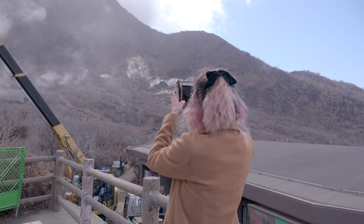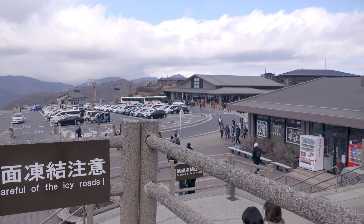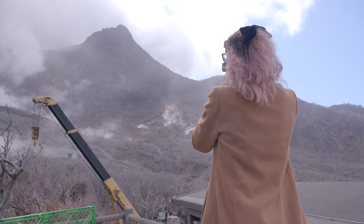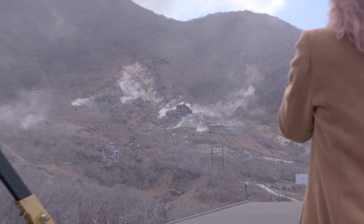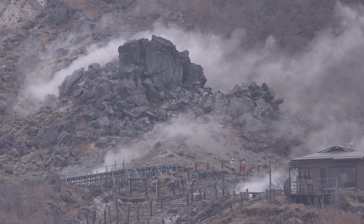We're up here near Mount Fuji and we heard a massive explosion sound, but nobody seems alarmed. So I guess it's just another day on the mountain. Right, Mel? Yep. But Millie's too busy taking pictures of the steam over here, which is quite awesome looking. Can you take a Polaroid of me?